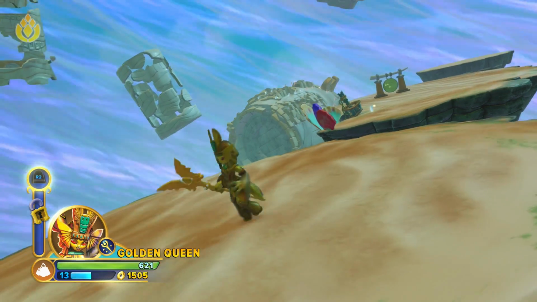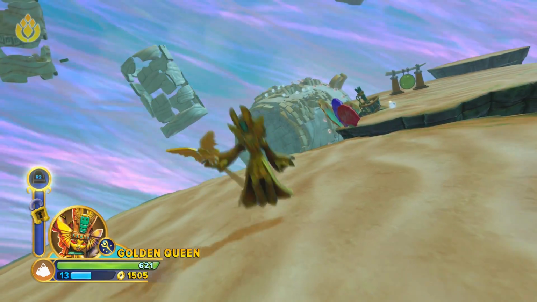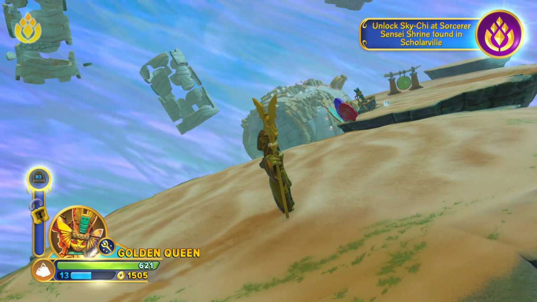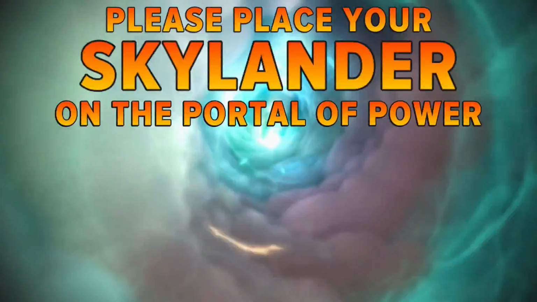I am here in something Shores. I can't remember where I am, but I am here. And at the moment I'm playing as Golden Queen, but I'm going to switch over. Today I'm going to be playing as, I think it's Dr. Crankcase, I believe this character's called.